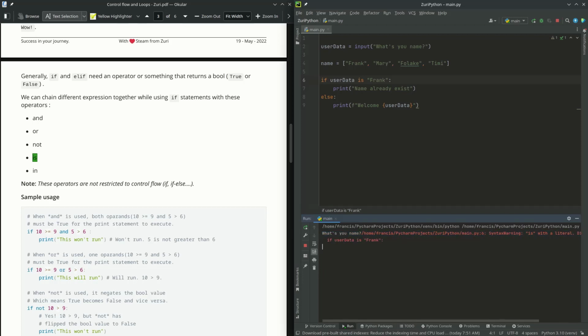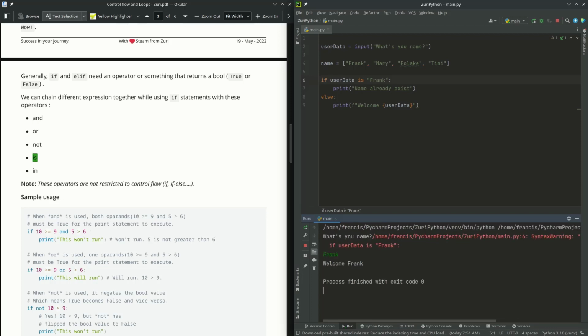But if I give it the same Frank, do you know why I got this welcome Frank? Because whatever I'm getting might be the same as this, but they are not the same object. They are not the same object number at all. Let's see. I want to see. Okay. Let me try something.